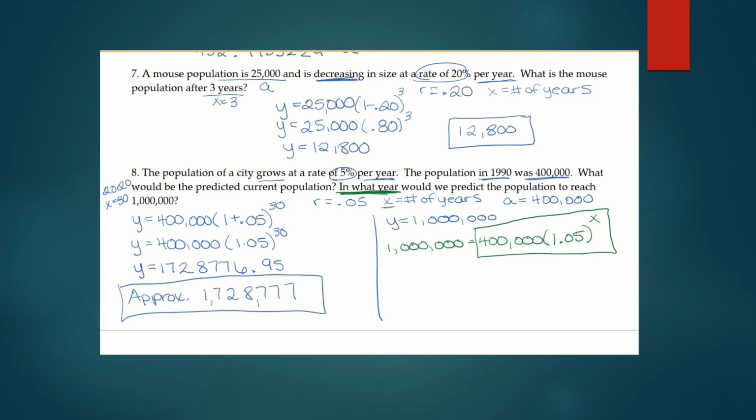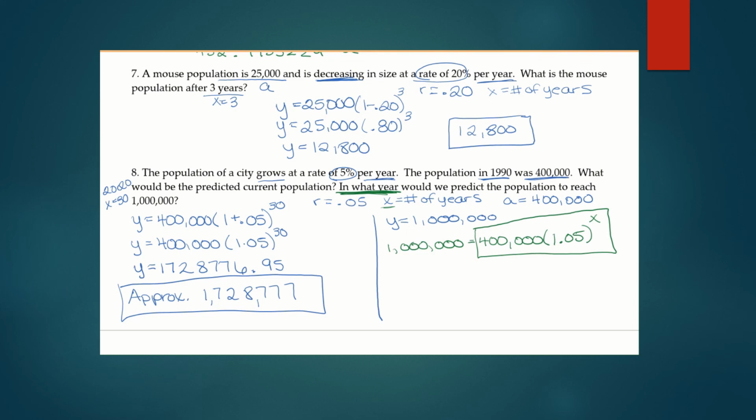We're going to look at the table to help us come up with our answer here. So remember, our Y value is talking about our current population. So if I look at my table, X is years, Y is population. So when X is 0, this was the population in 1990. It was 400,000. Yep, that's what my table says. In 1991, so 1 year after 1990, the population was 420,000. 2 years after 1990, or 1992, the population's 441,000. So just giving you an idea of how we want to read this table.